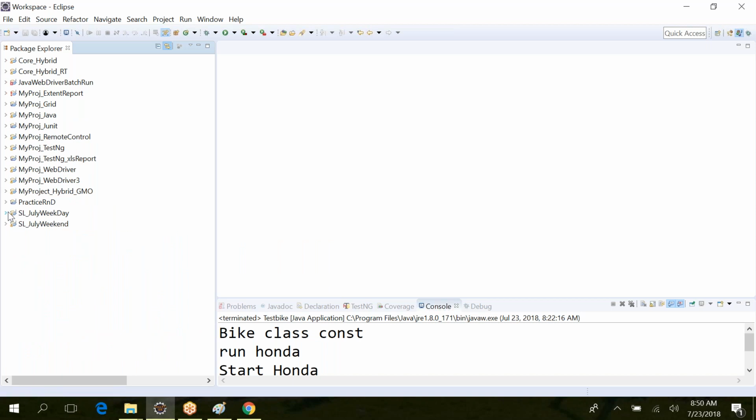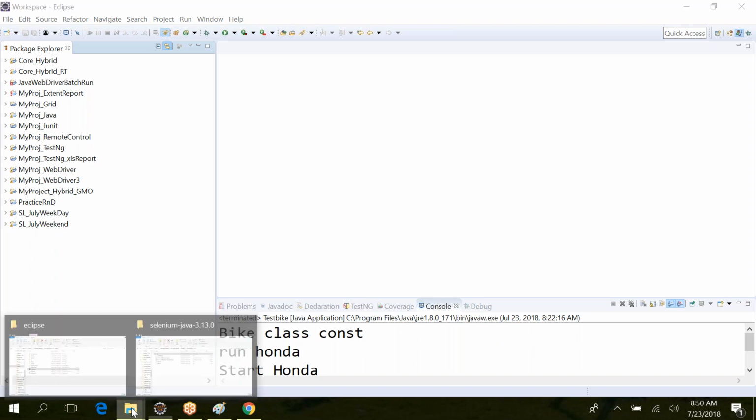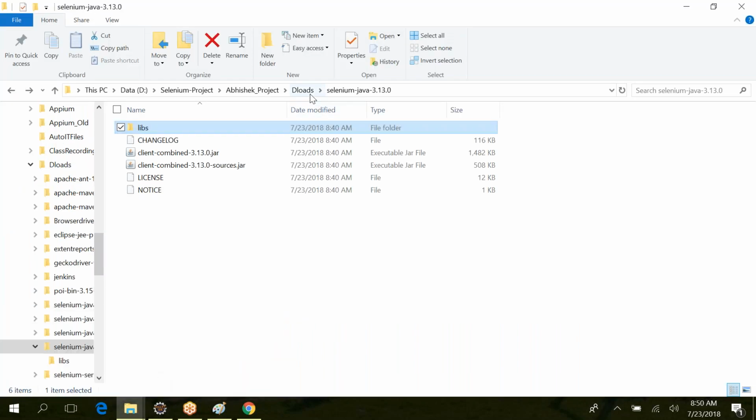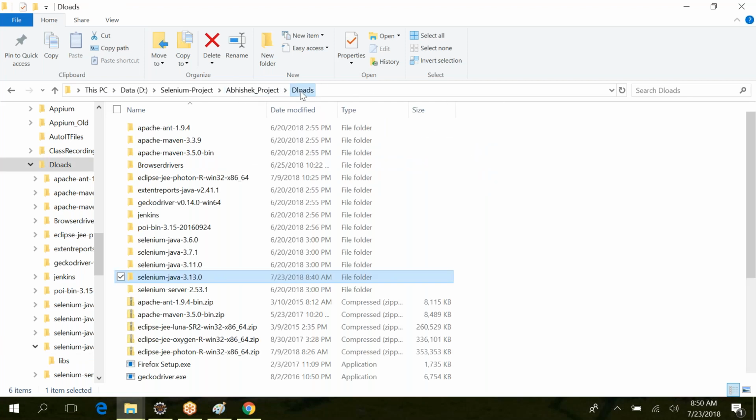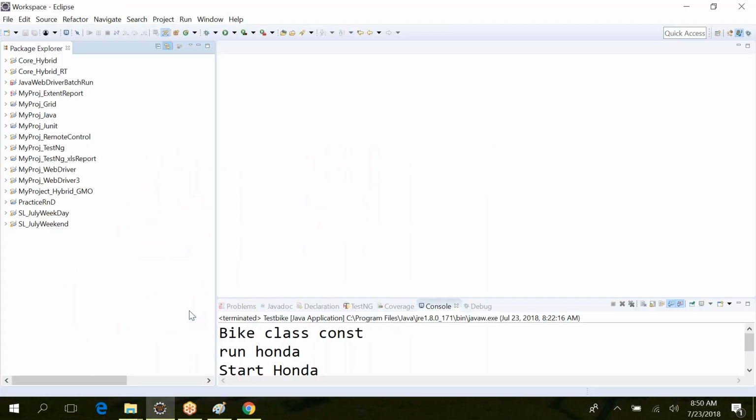So what you need to do, I told you the configuration. You download the Webdriver jar files and copy the folder into some download folder. Create any folder for downloads. I am telling you again and again, because throughout the course you'll be downloading a lot of stuff. If you put everything in your default location, you will lose so many things. We are going to download ANT, WebDriver, XSLT, Maven, Jenkins, a lot of jar files. You will lose it at the end of the course otherwise.